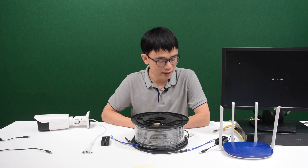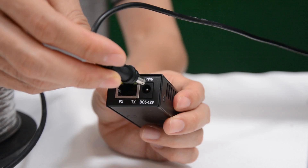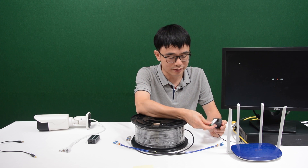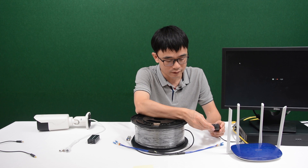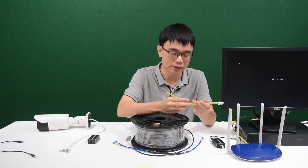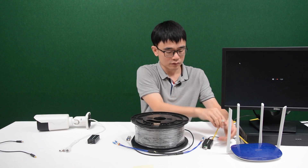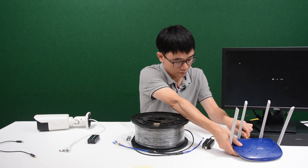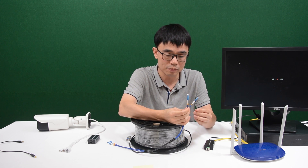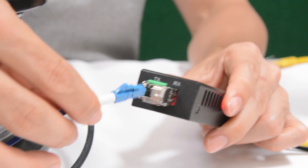Now let's put everything together and connect this camera to the recorder. Let me power up the first media converter. I also need to install this SFP transceiver — just insert the SFP transceiver into the SFP slot. So the first media converter is ready. I'm going to use this short patch cord to link this media converter to the router so we can get the data from the router. In this case I can use port A or B — one of the fiber optic cables to connect to the SFP transceiver. I'll just use A.